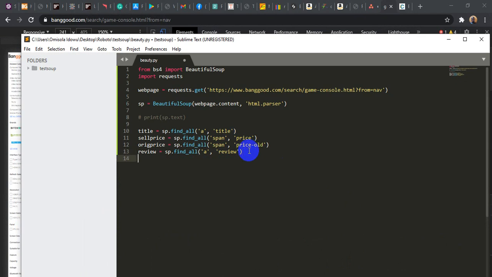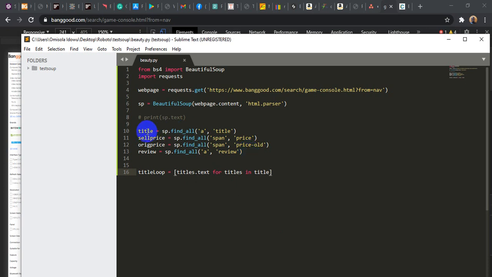So the next thing we're going to do is loop through each of these. We're going to have the first one, title loop equals, we place that in a list, and we're going to have titles.text for titles in title.